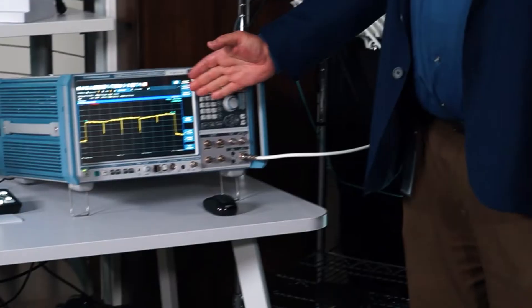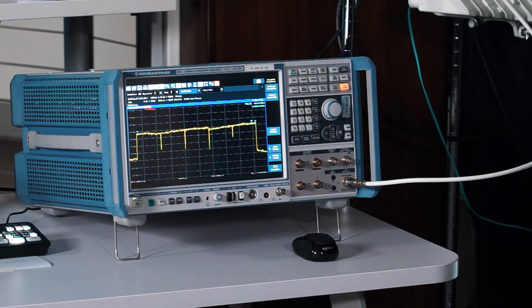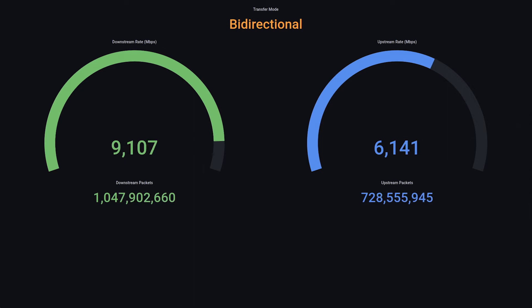On the analyzer we have five OFDM blocks in the downstream. On the far left side you'll see the first OFDM block start at 834 MHz and go all the way up to 1794 MHz. Each one of these OFDM blocks is running 4K QAM, and this is a real speed test server — what a customer would actually see in production. This is running at 8.9 gigabits down and 6.12 gigabits on the upstream, bi-directionally and simultaneously, all going to this cable modem — and that's some great capacity.